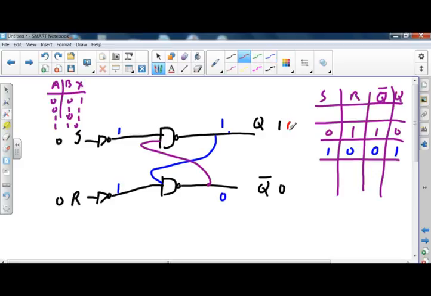I do it again. And this time I start with a 0 up there and a 1 down here. My 0 becomes a 1, my 0 becomes a 1, my 0 and the 1 becomes a 1. I keep the 1. My 1 and the 1 becomes a 0. I keep the 0. So a 0, 0 is going to stay the same. It's going to hold the data. Not going to change. And likewise with a 1, 1, not used. It doesn't make any sense. I would end up getting a 1, 1 out, and so we can't use that one.